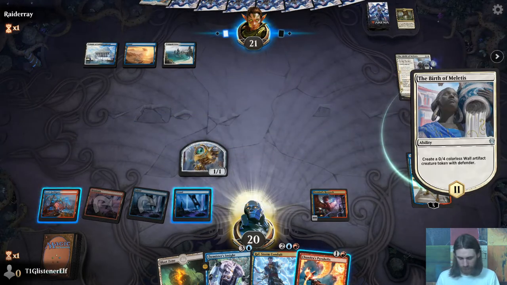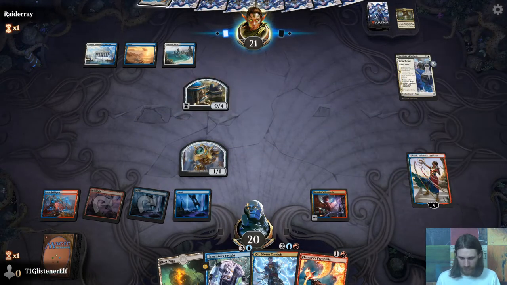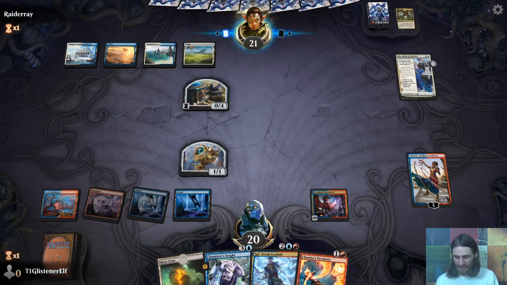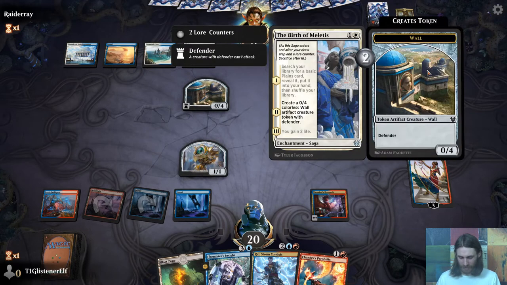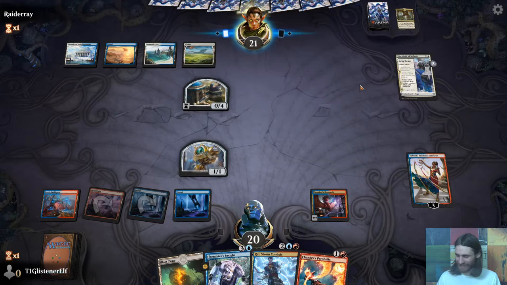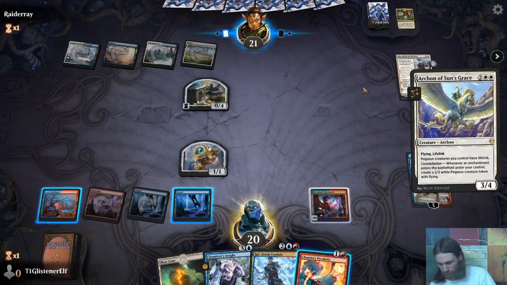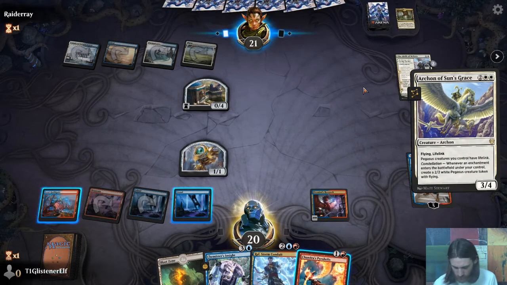Alright, here comes the wall. Somebody built a great and no! Stop! A wall. Somebody built a wall. The birth of Murica. That's okay. Ooh. That's not okay, however.